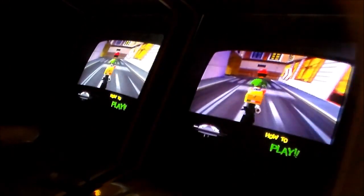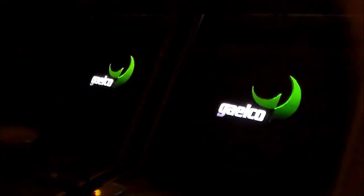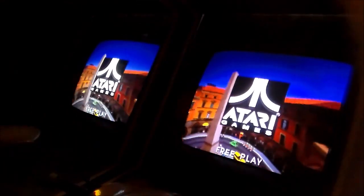It still looks like the colors are different. But they're not. I'm looking at them here in person, they are not different. The monitors look exact.